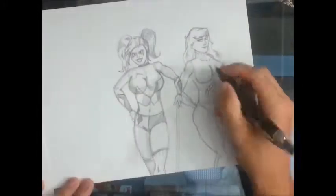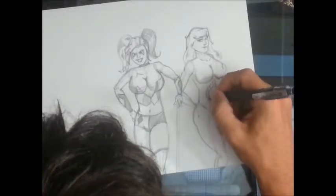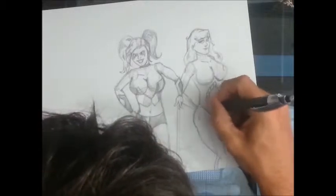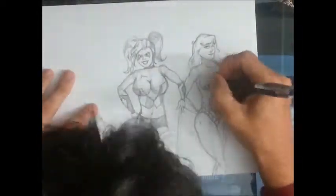This part of the drawing took me just over 20 minutes to do Poison Ivy, which is kind of quick, but you know, it's a static kind of pose, right? It's not dynamic or anything like that, so it wasn't too hard to figure it out.